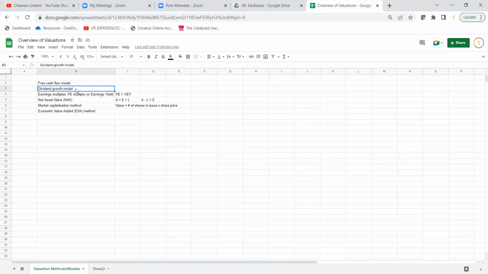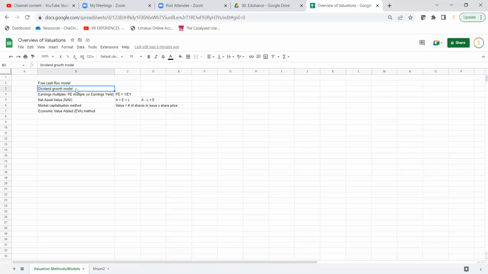Also to take note, the dividend growth model is only applicable if the company has a history of dividends. And like CFA says, even if you read the CFA notes, they will tell you that a proper history of dividends is a consecutive dividend payment, a predictable consecutive dividend payment for a period of at least 10 years. Ideally 15 years.